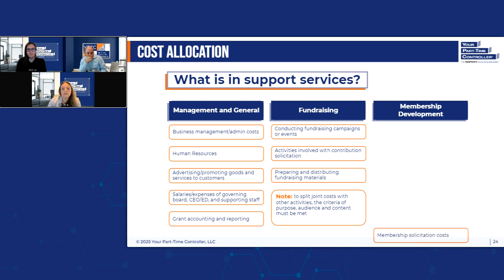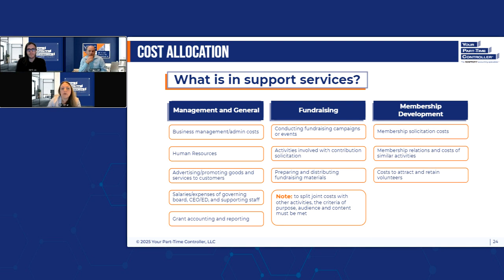When we talk about membership development, it's similar. If you're an organization that does memberships, or you're soliciting memberships that are contributions, the same concepts apply. Any expense or activity you're doing should be attributed to membership development. Any cost that doesn't end up being allocated will land in your general bucket, right? When you think about that grid, you've allocated everything, then you have this other column of what do I do with this? Well, that's all going to go to management in general.